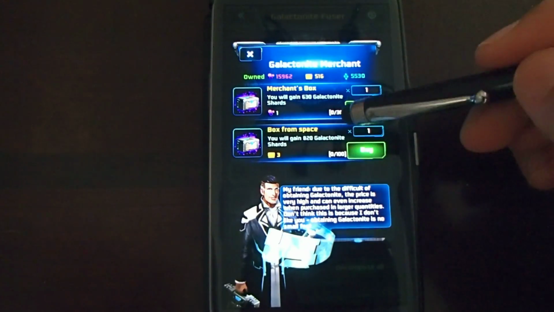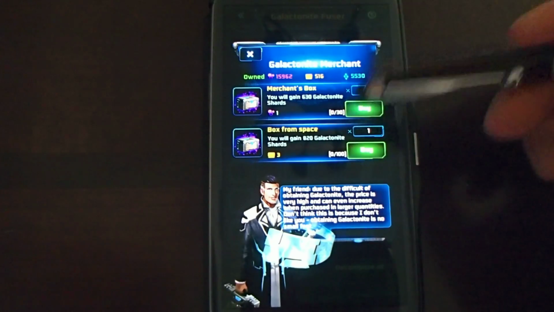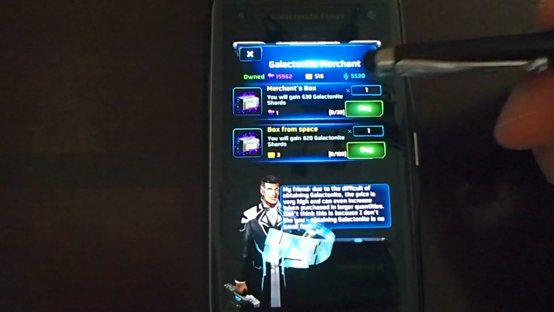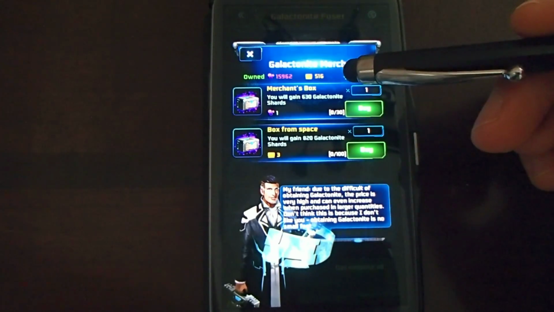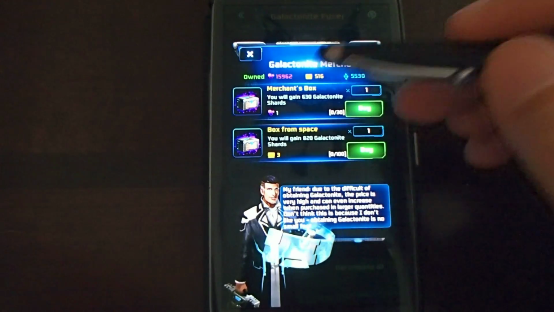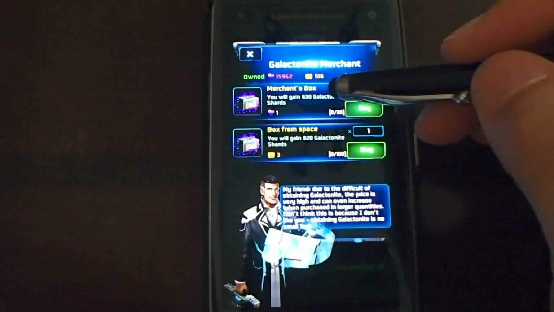This number resets every single day at, well, not at 8, sorry, at midnight GMT, which is the central server time basically. At midnight GMT is whenever this resets. So it is different from attacking the NPC planets. And I'm going to go ahead and buy right now so that you can see.